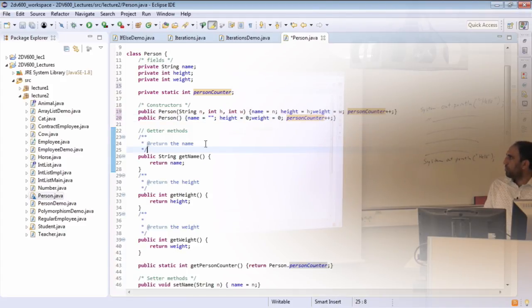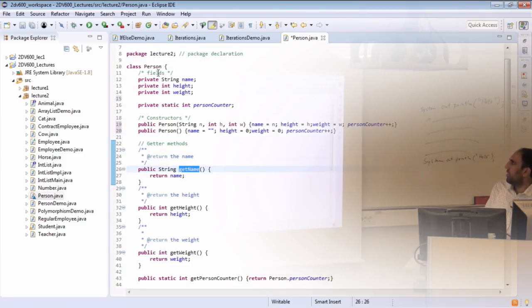And then we have the methods after these constructors. So we have this get name method. A general convention in the Java language is that the attributes are defined using the private access specifier. And what does private mean? Private means only this class can view and access these attributes. No one from outside of the class can view them. This is just to keep the attributes safe. We declare the attributes or data members as private. But to provide access to these variables, we use public methods.